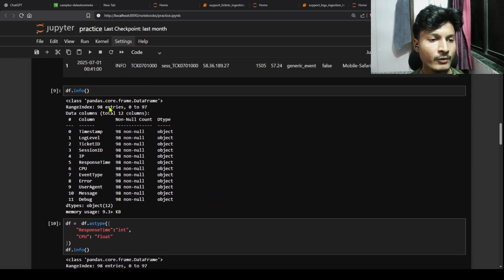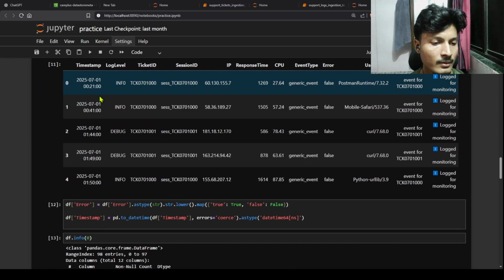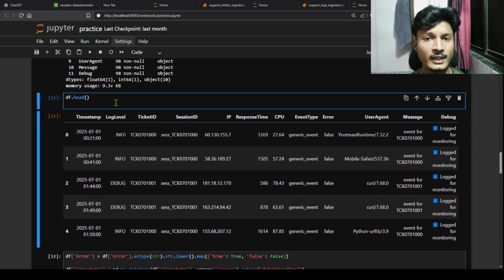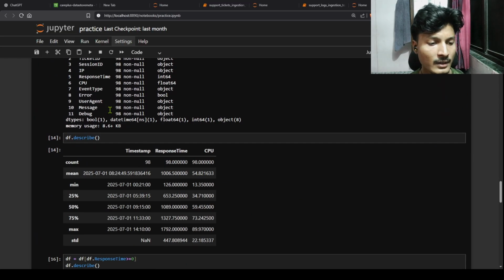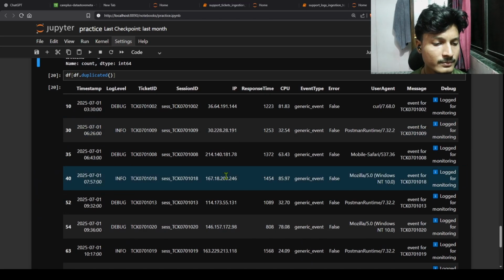Or you can do df.info, which basically gives you the data types of each column. Similarly, df.head will show you the top 5 rows of the entire data set. And you can do all types of transformations here. I took help of ChatGPT here. This is the dictionary format here.